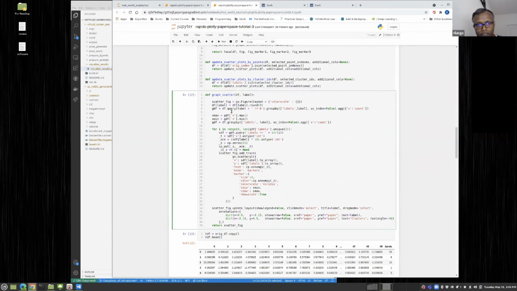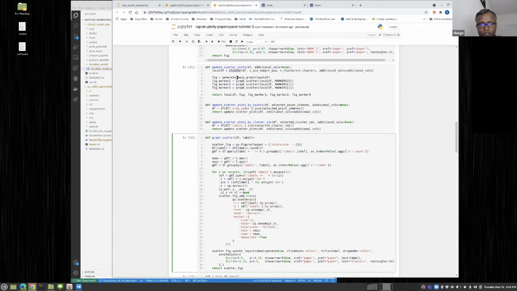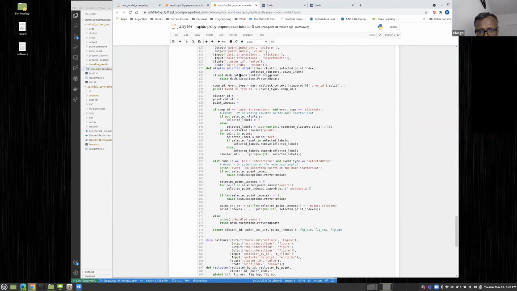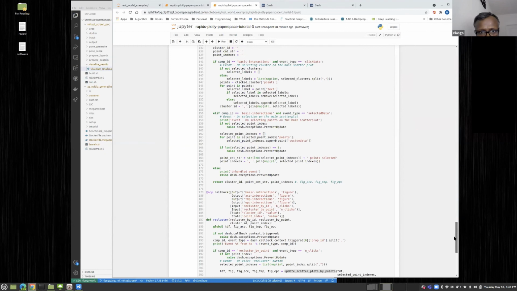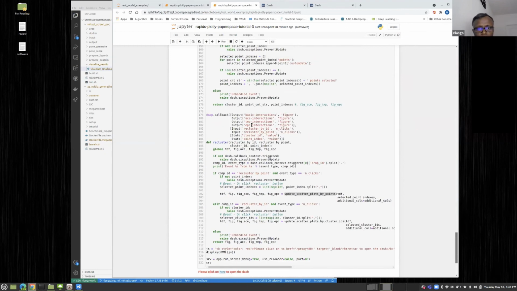So the main graph is plotted, and we pass that back. In the callback here, this is the callback, right?